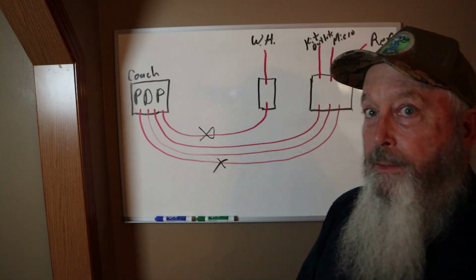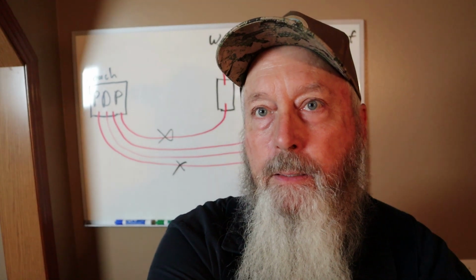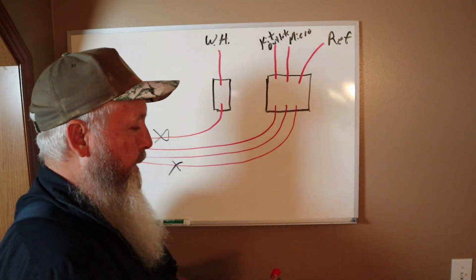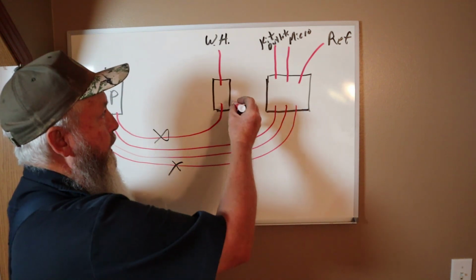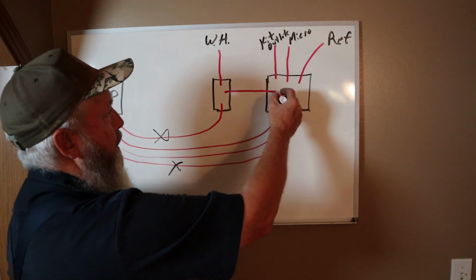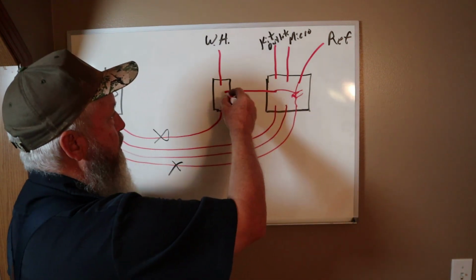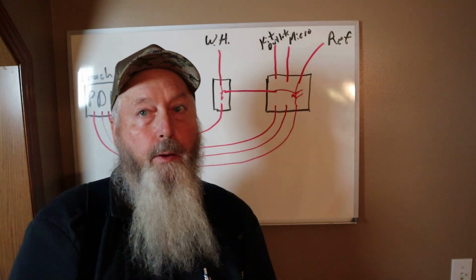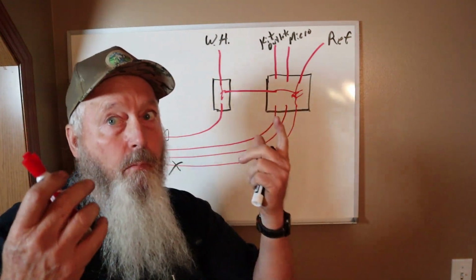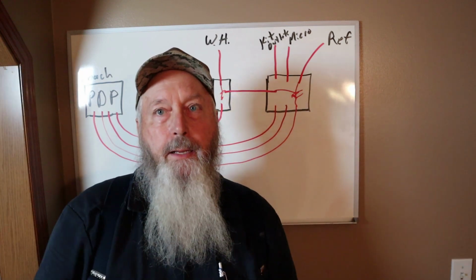What they had done, which just blew my mind, trying to get that, it's hard to get this close enough without getting that glare. For whatever reason, these boxes were side by side. They did have like a jumper wire between these 2 boxes. All right, so they had come over here and found the refrigerator circuit, which was dead. So they tied into it, ran a jumper wire over here to the electric side of the water heater, tried to make the 110 volt element work on the water heater. Well, they tied it into a dead circuit. Wasn't working. But they did just run that jumper wire across there. I think y'all saw it. And just screwed the lids down to it.